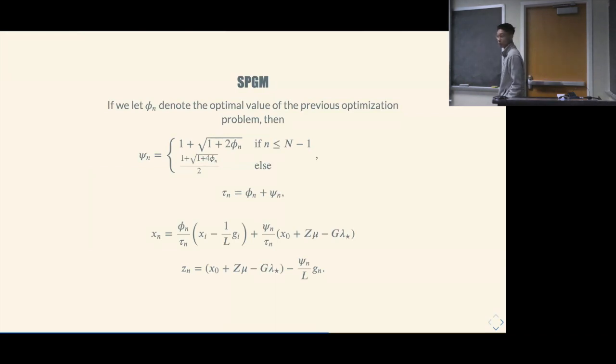If the subproblem is not solved perfectly, you still get a bound. Any feasible point gives you a bound, and you can be very explicit about what the bound even is. So you could solve it to some order of accuracy. You won't get the subgame perfect guarantee anymore, but you will get, in principle, faster convergence than if you just ran the optimized gradient method. In fact, the optimized gradient method can be represented as a feasible point inside this larger optimization problem, and that means this always does better than the optimized gradient method at every iteration.